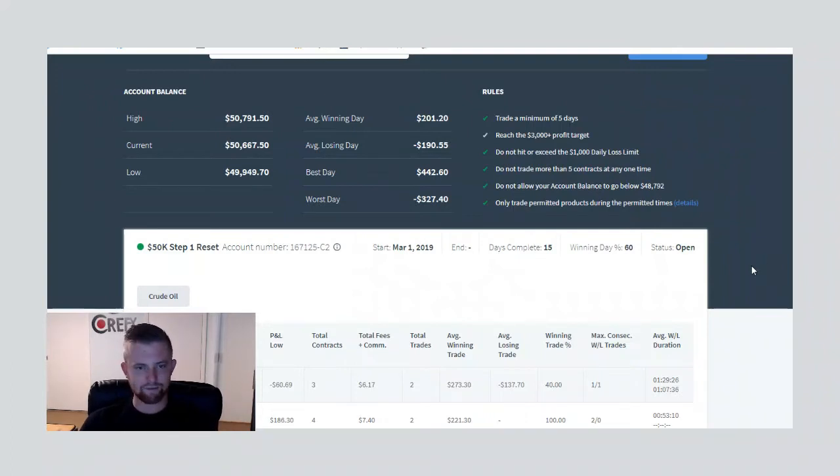I'm going to show you guys live breakdowns of every single trade I took every single day of the week. Mondays, Tuesdays, Wednesdays, Thursdays, Fridays. Traded every day of the week. And I show you every single trade that I took. Win, lose, break even, whatever it is. I show you the exact trade setup, the reasoning, the stop loss placement, the target, how I managed the trade, when I got out of the trade, and what the results were.